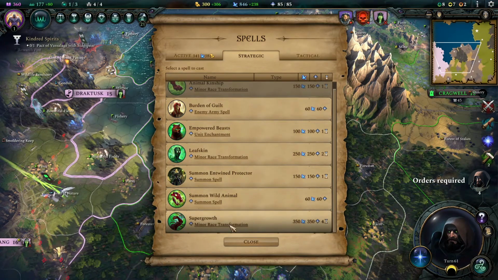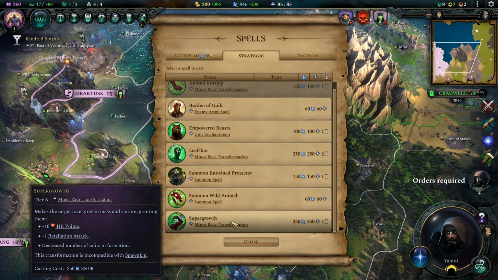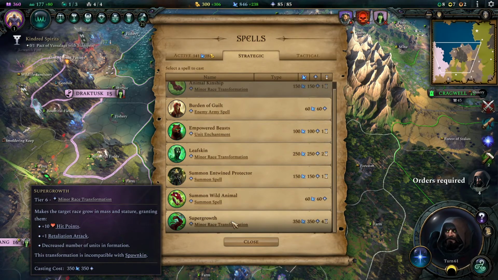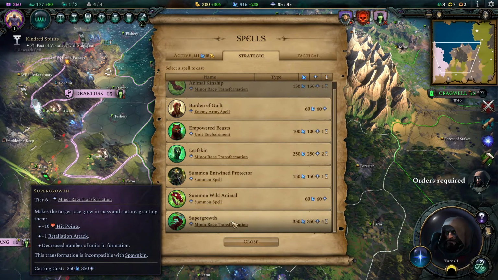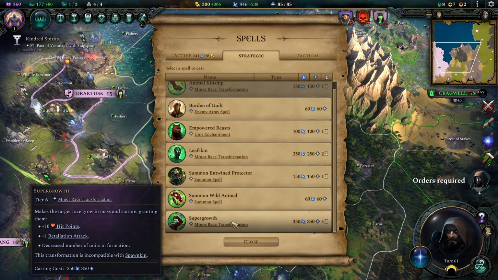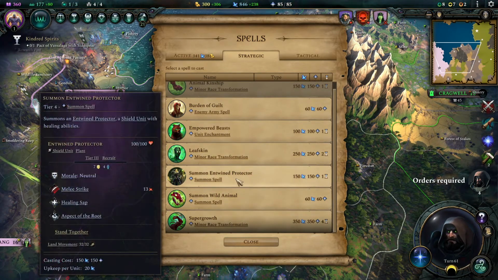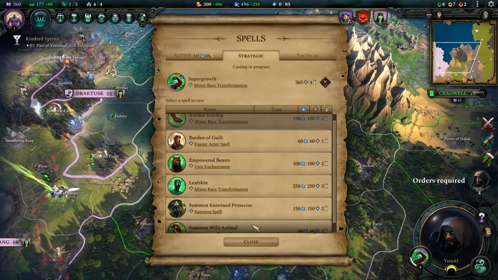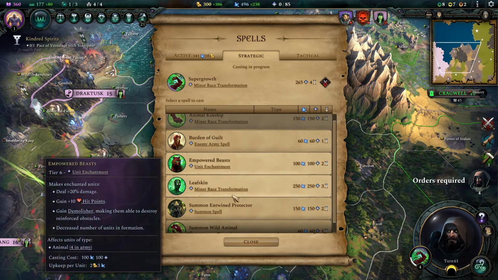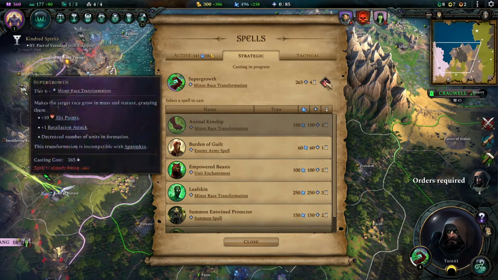Okay, so we have a couple of big, powerful spells. This super growth is pretty cool. This is just going to add more hit points and retaliation attacks to our units. This is pretty powerful with your shield units. So if you've leveled up a lot of your pikemen as the Feudal Empire, and then you get this ability, those pikemen turn into pretty powerful shield units. It's also going to be really good for our entwined protectors. So let's go ahead and cast that. It's pretty expensive. And then once that's finished casting, we'll consider casting something else.